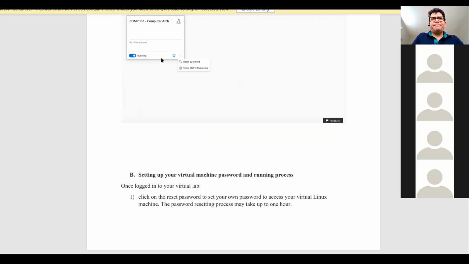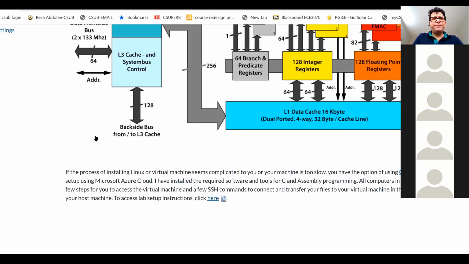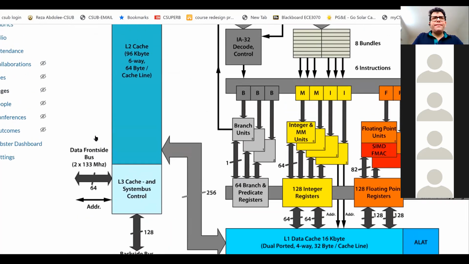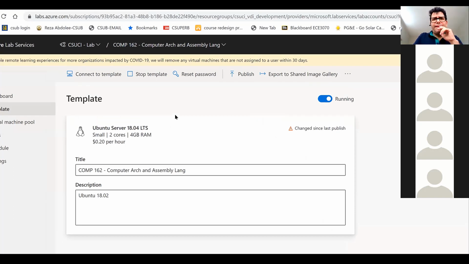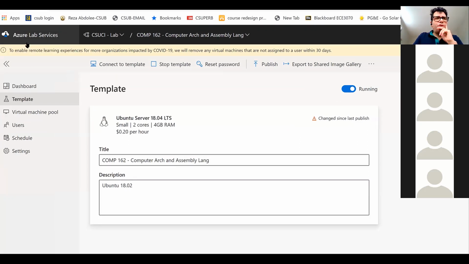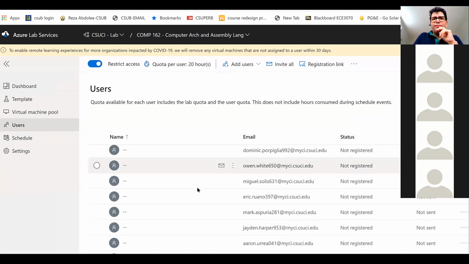Since I've done this before, I want to go to the virtual lab right now and tell you what to do after you have set up your virtual machine, the password and all this. As you can see here, this is Azure Lab Services, COMP-162, and here is the list of users.